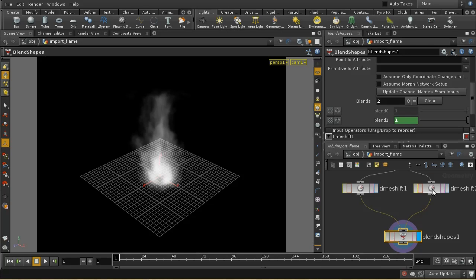So as I said, at frame 1 we want this to have a value of 1 so that we're collecting entirely from this simulation here. And similarly, at the end of the loop at 59, we want this to be 1 as well. So let's again Alt left click to set a keyframe. So at frame 1 and at frame 59, that's going to have a value of 1. But at frame 30, which is where this second simulation has its loop, we want this to be 0, so we're just drawing on the first simulation.